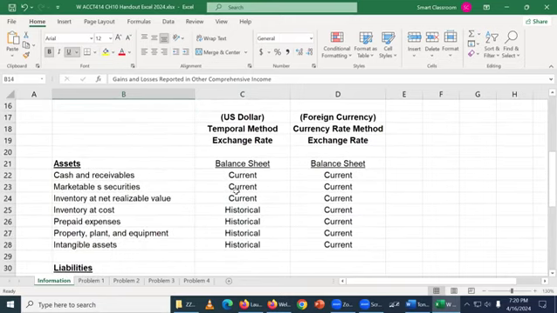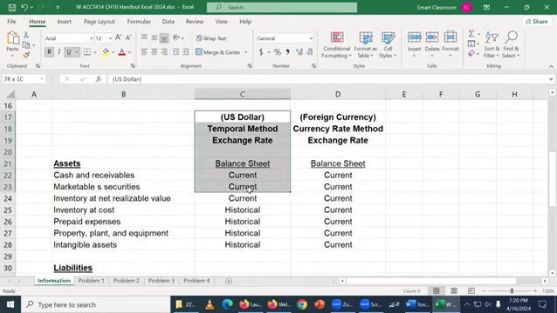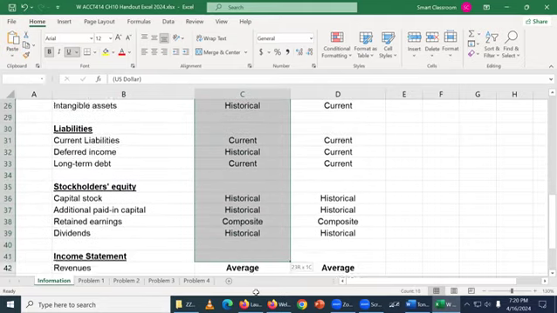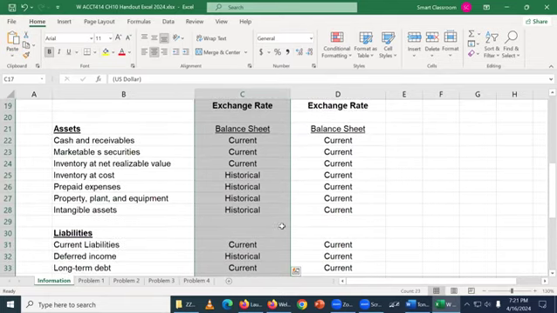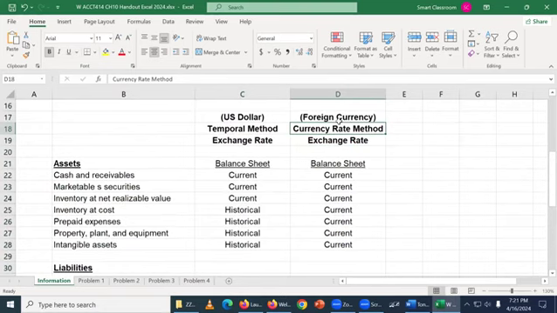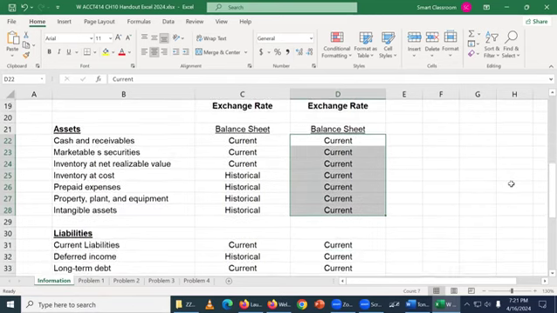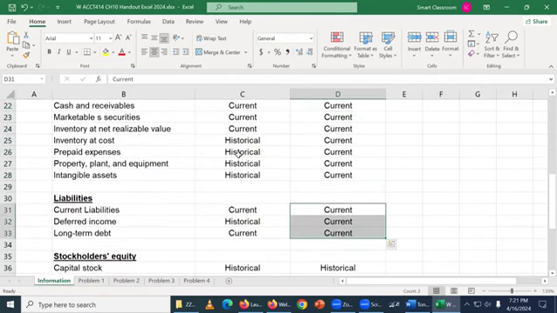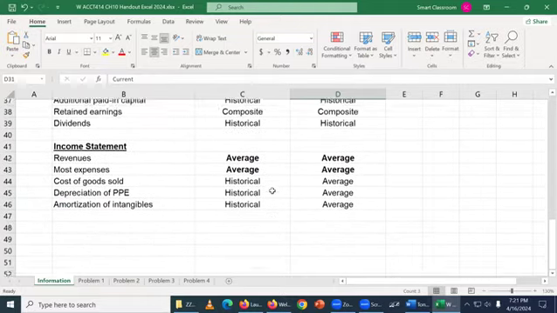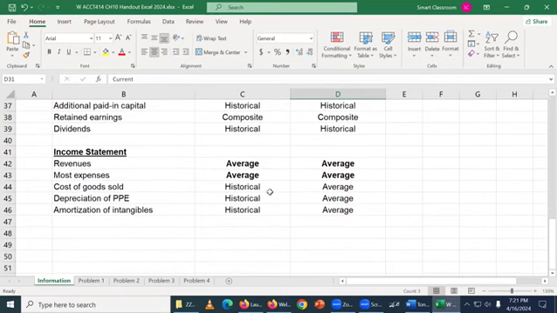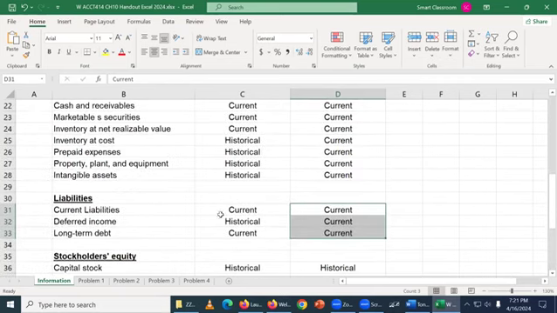Okay. Of the two methods, the temporal method is by far the most tricky of those, because it's kind of closing the cycle. If you look at the exchange rates, a lot of times they are just all the same. It's really easy to do this if they're all the same. So it's when they actually change that there is a little difference to them. Okay. So let's see how this all works out.